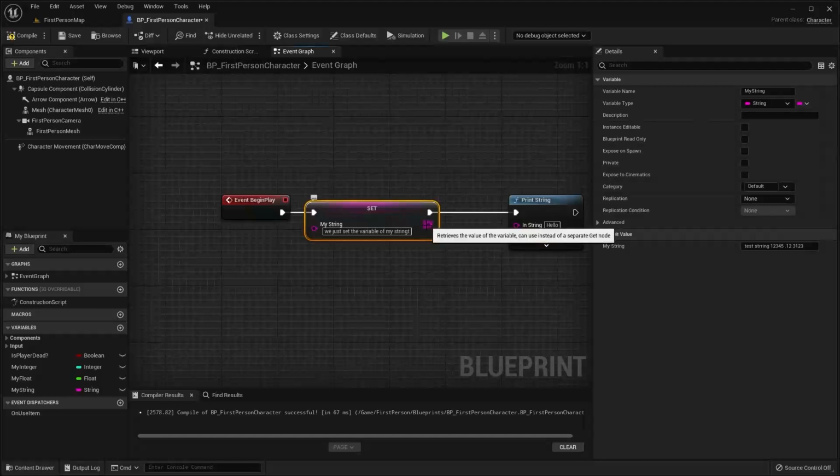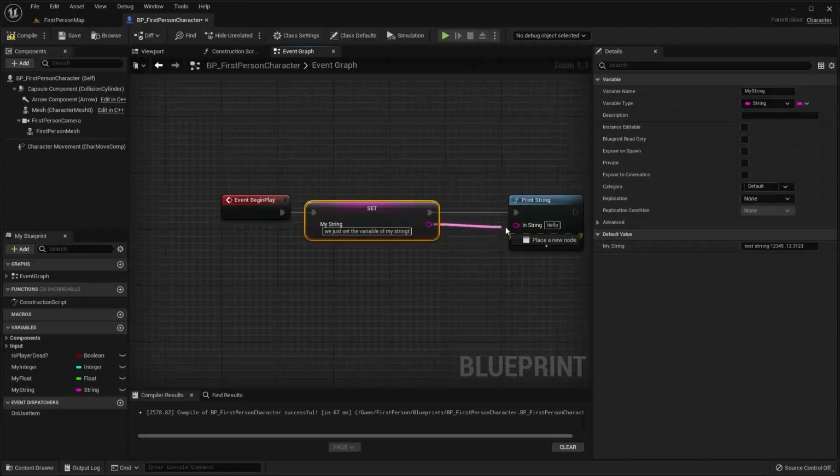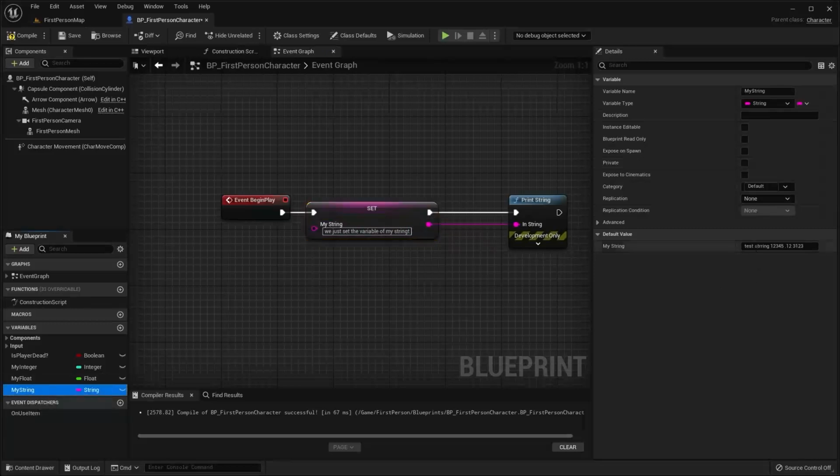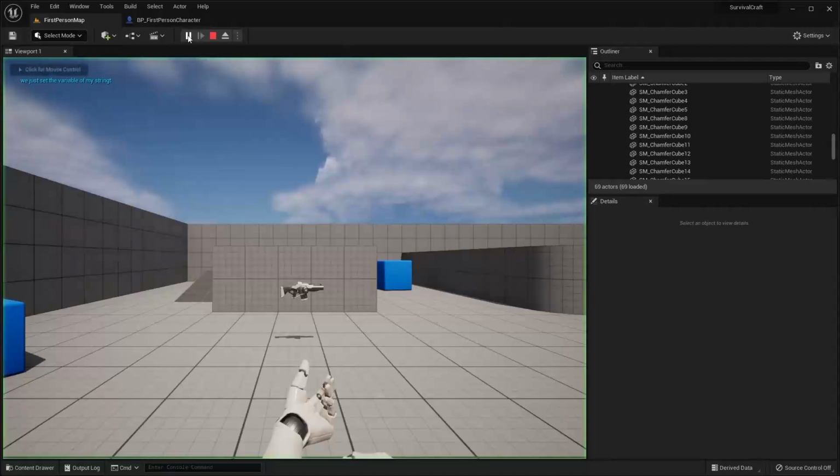And what you're going to notice is off of the set here we have this little pin. So basically what this does is it prints that string, this string that we just set. So it should just print when the game starts this string that we just set. Okay, so we compile, save that, hit play. We'd say we just set the variable of myString.